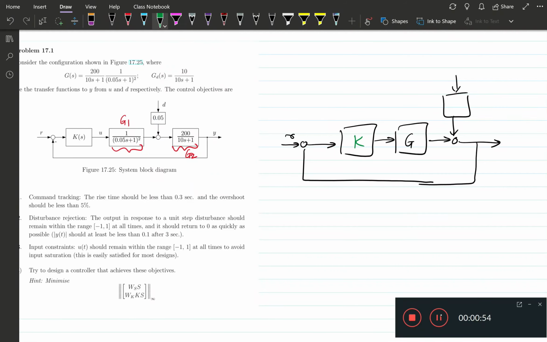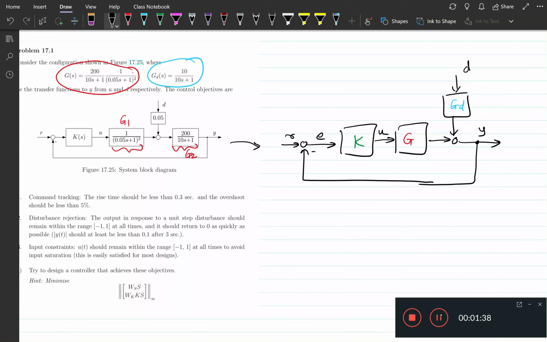This is the controller K, that's our G, which is given here. So let me use some color notation, G, and then we have GD, which is given here. So you can check that the same loop is equivalent to this loop here, where we have inputs R, this is negative feedback, and this is input D. And then let's just name the signals. That's Y, that would be U, that would be E.